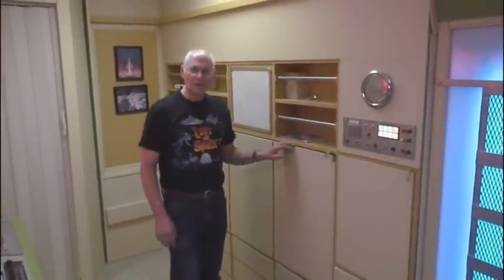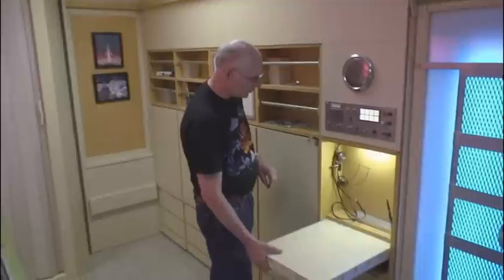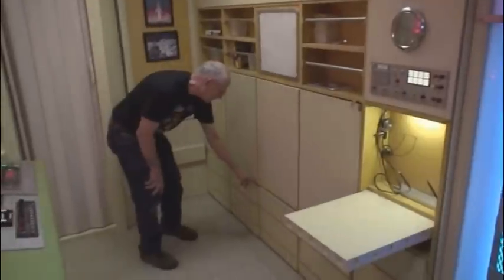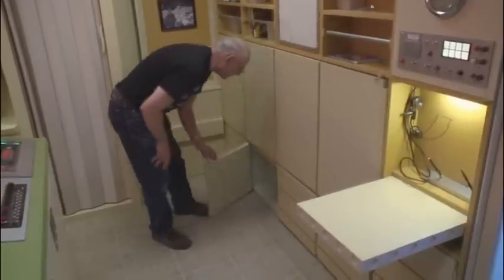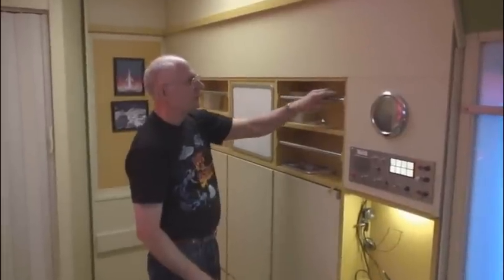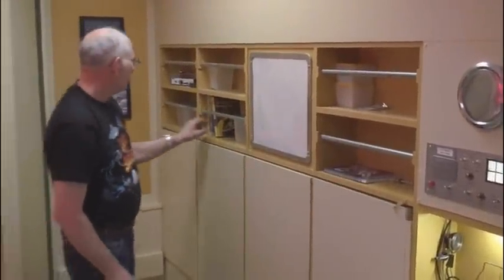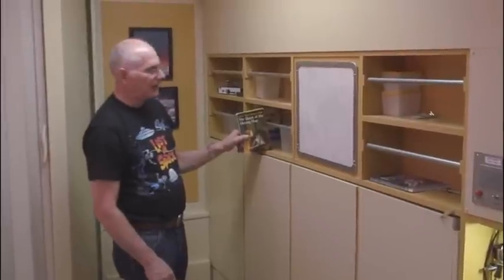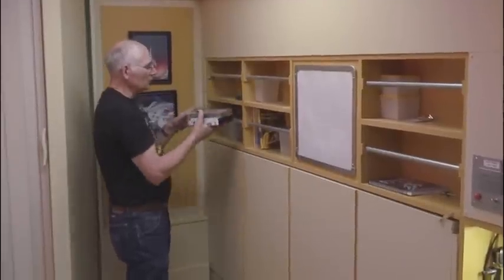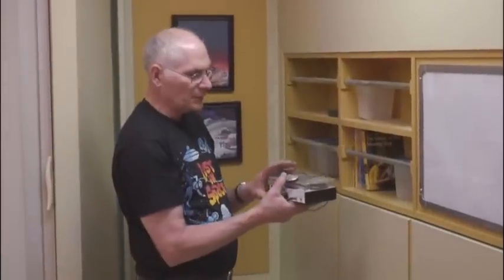This is Dr. Smith's stateroom, and just like the original, you have the desk that folds down, and also there's drawers or cabinets underneath there for storing their clothes, which they never showed on the show. The shelves here have these bars on to keep stuff from falling out of them when the ship is being rocked. And this was even one of the books that Penny was reading on Wish Upon a Star. And Dr. Smith was using this very tape recorder when he was recording his SOS message for Condemned to Space.